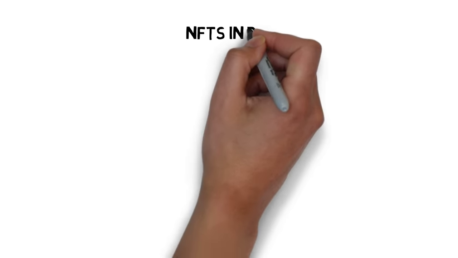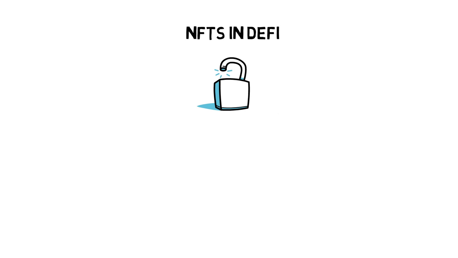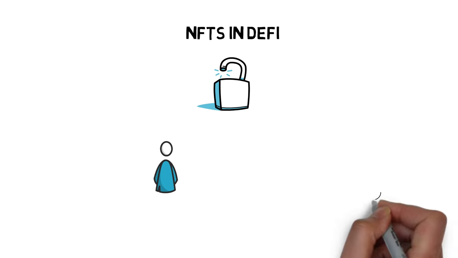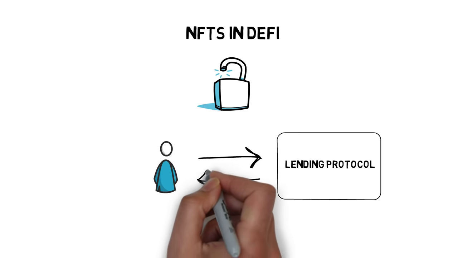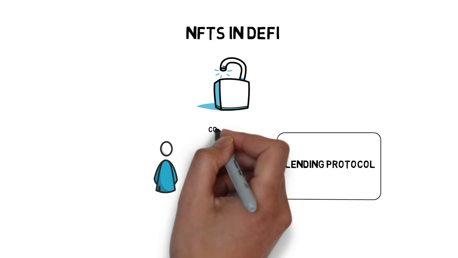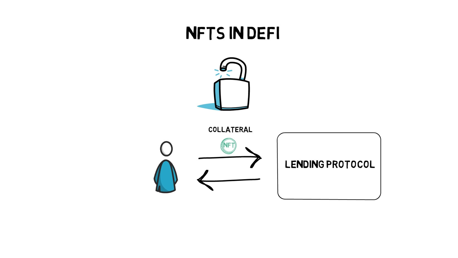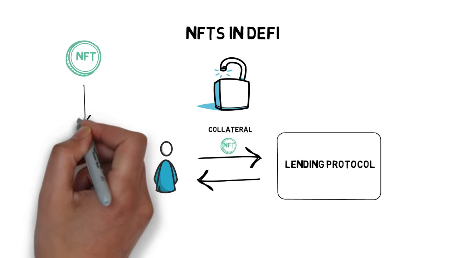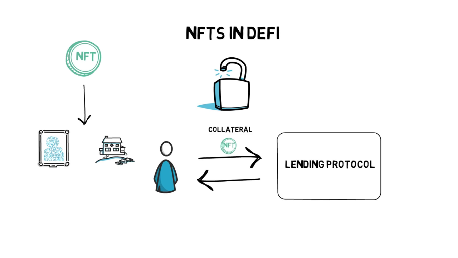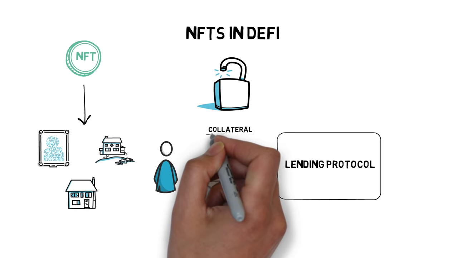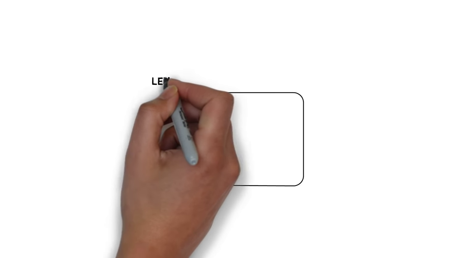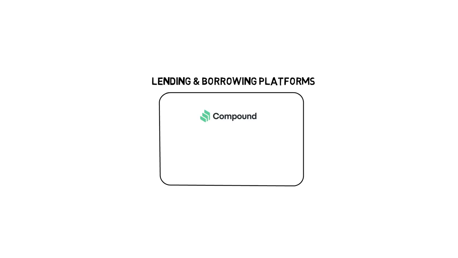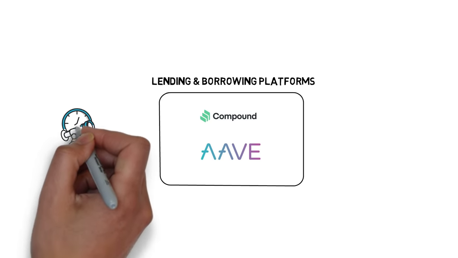When it comes to DeFi, NFTs can unlock even more potential for decentralized finance. Currently in DeFi, the vast majority of lending protocols are collateralized. One of the most interesting ideas is to use NFTs as collateral — meaning you'd be able to supply an NFT representing a piece of art, digital land, or even tokenized real estate as collateral and borrow money against it. In standard lending and borrowing DeFi platforms such as Compound or Aave, the value of supplied collateral can be easily measured by integrating price oracles.